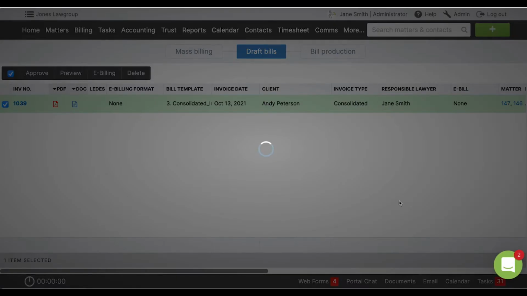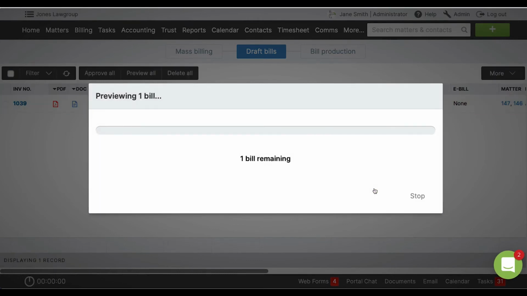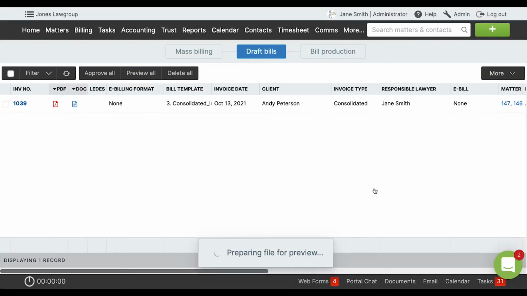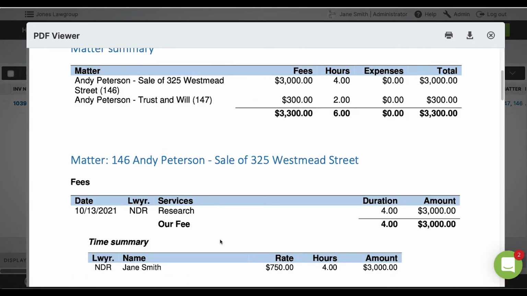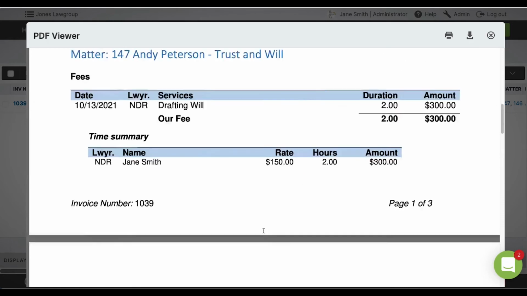And if I preview that invoice, you can see here that we have a matter summary of each matter, and then we have our fees in relation to each matter in one invoice.